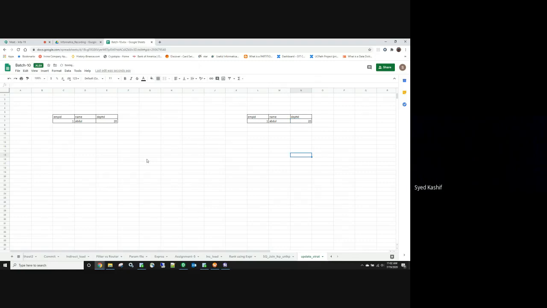On day 3, I get data like this: 2, Kamran, and 10. If I truncate and load the table, this one will get truncated and Abdul will be lost. So whenever you use an update strategy, you will never truncate the target table. You will also never truncate it whenever you're using incremental load. In these two cases, you will never truncate the target table. Is that clear to everyone?